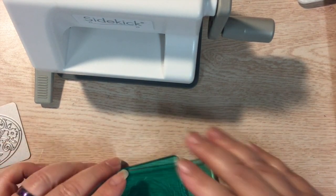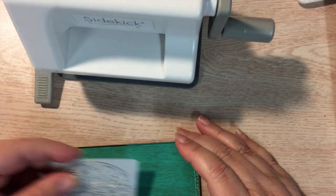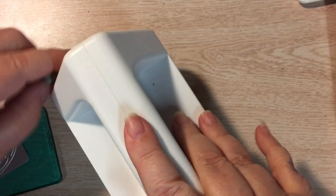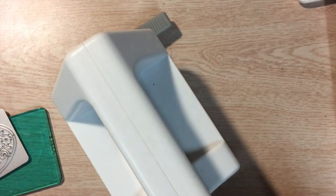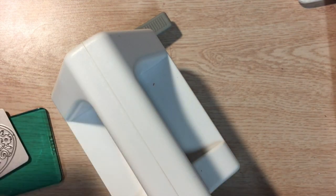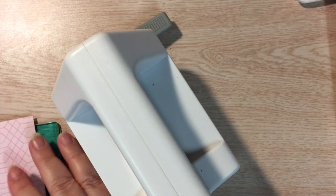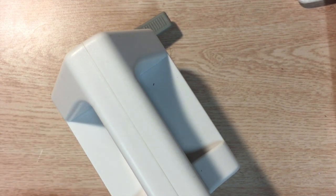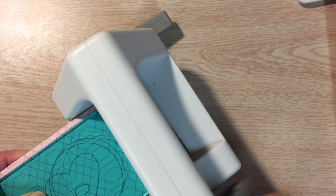What we're going to do is actually run this through the machine twice. So let me adhere this to the table, and then what I want to do is take the pink paper first and put it on there. And run that through.